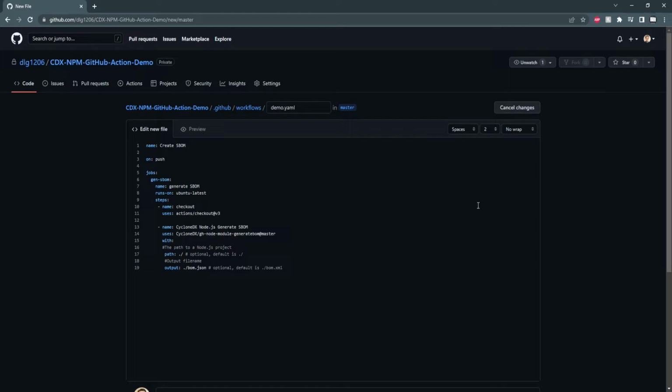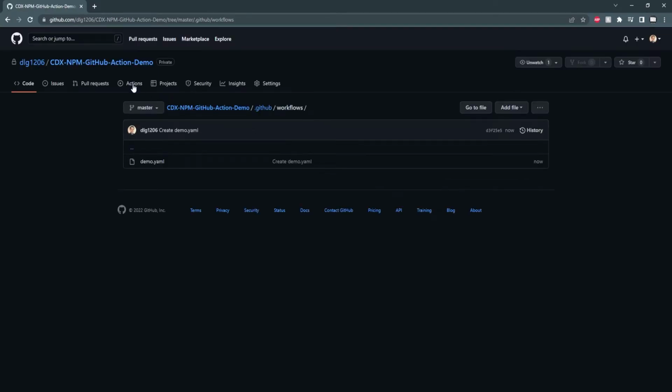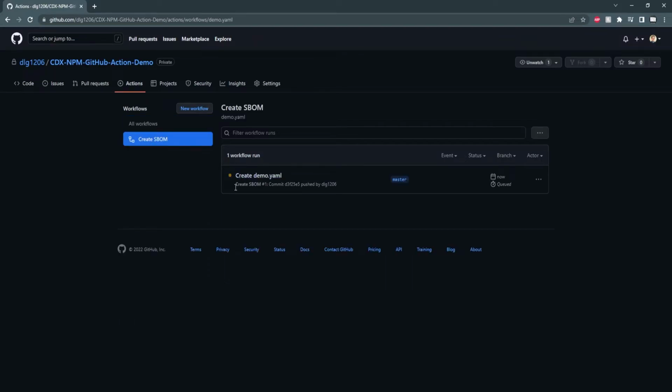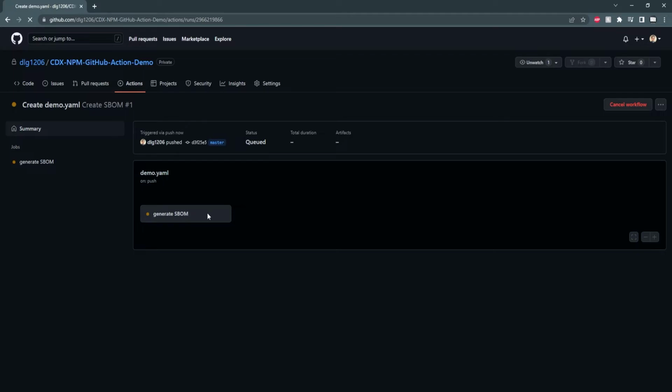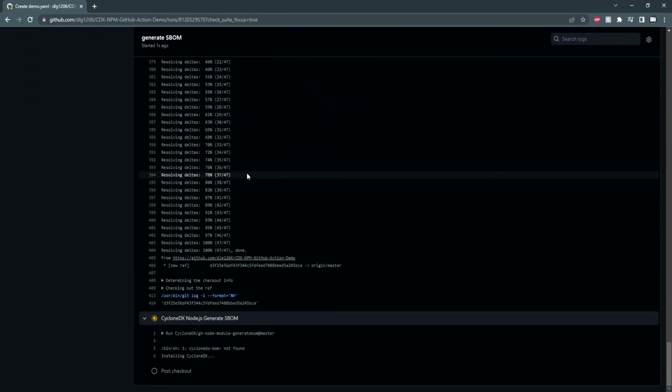So after that, in this case, this will run every time I do a commit, or whenever I push to this repo, this action will run, just in this example. So when I commit this file and go over to the Actions tab, we can see our workflow right here. You can see it's orange, so it hasn't run yet. It's still queued. You can look and see more details. It's waiting to run. There we go.